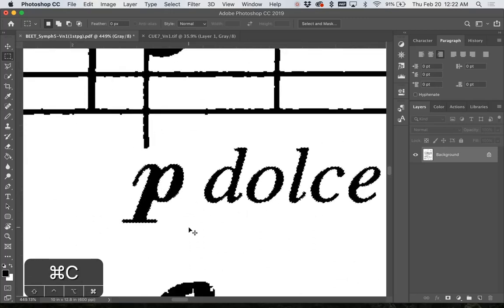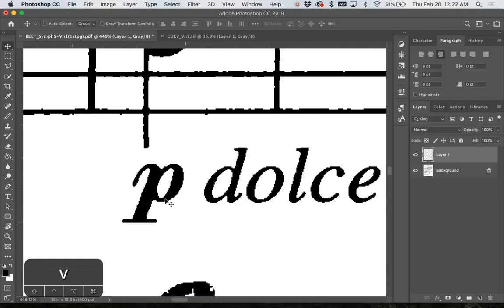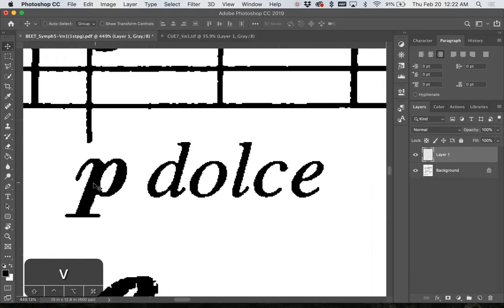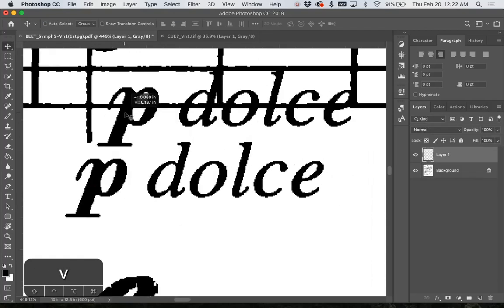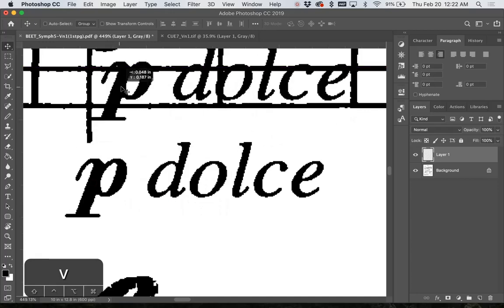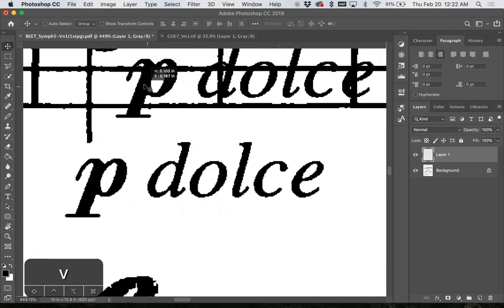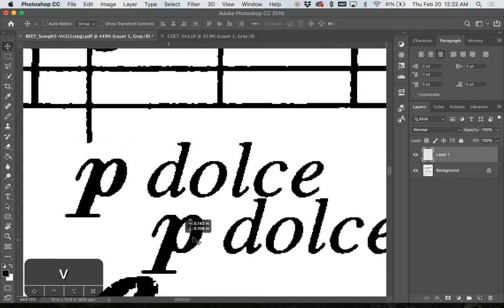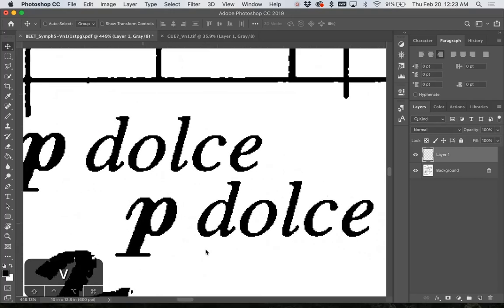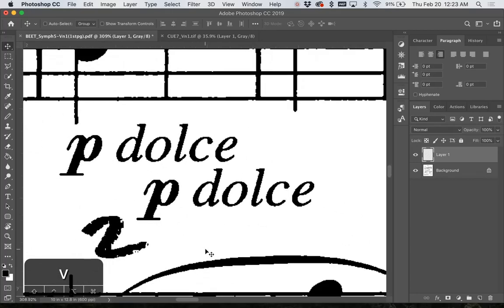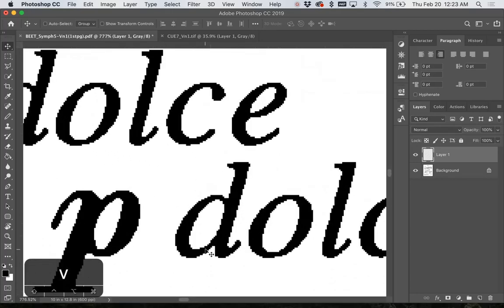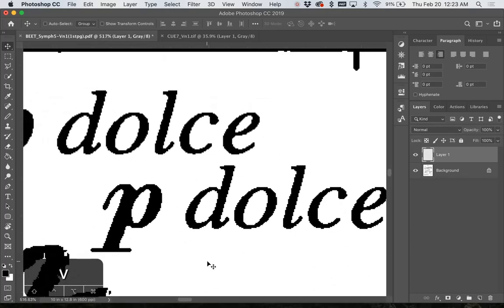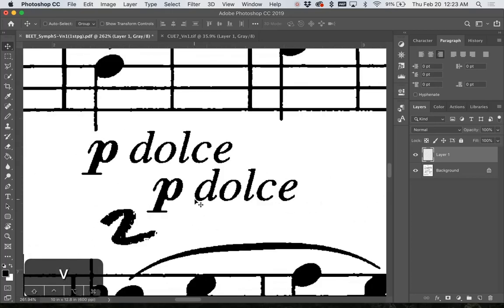And that's a great thing, because now I can copy and I can paste. And I just did that through Command C, Command V. And if you look, now it's transparent, in the sense that there's no white pixels. So I can put this wherever I need to without worrying about it clashing with the white pixels covering up something, and then having to go in with the eraser tool and erase the white pixels. We kind of want to avoid that.